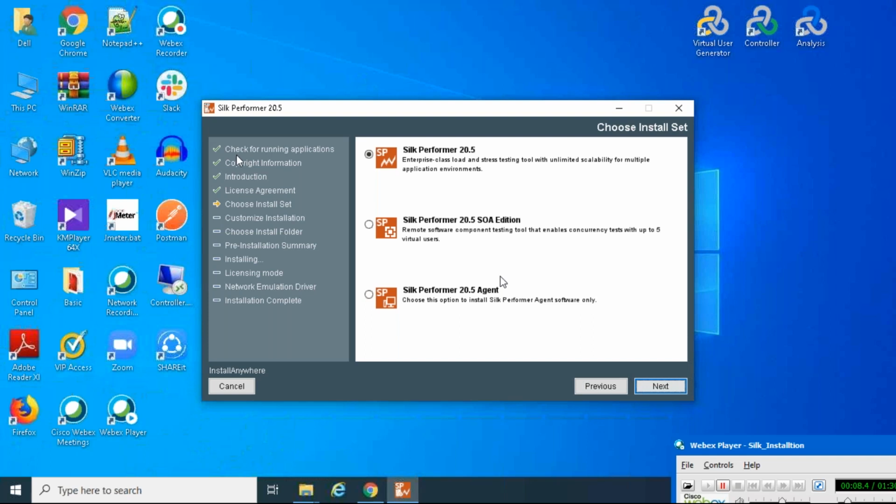It will first check your platform on which you are trying to install Silk Performer. If you are installing it on Windows, Windows 8.1 onwards is required. At least 4 GB of RAM is required, but it is recommended to have more than that so that all of its components work smoothly, especially if we are opening multiple sessions or 2 to 3 components at the same time, so it should not lag.